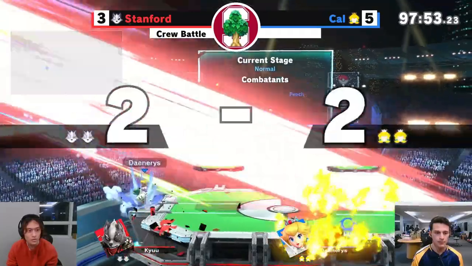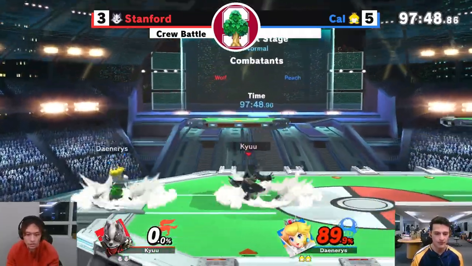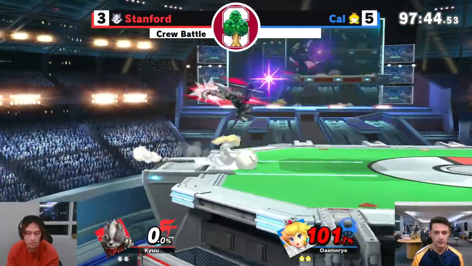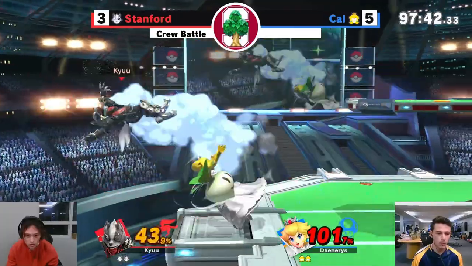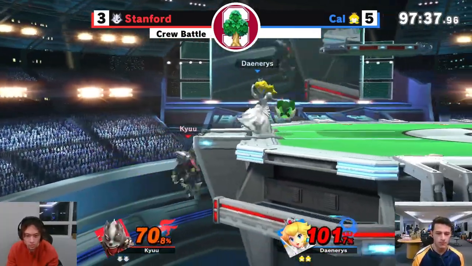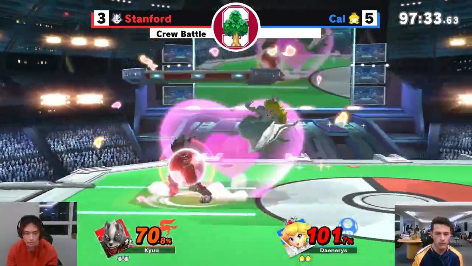Oh, that might be a stock. Oh, bro, your stammer's last chance. That was your option. Bro, you're at 2 stocks. God. Oh no. Oh, the combo. The jump. Okay. Peach is doing Peach things. Peach is just doing whatever she wants.